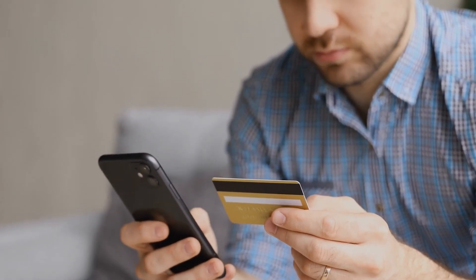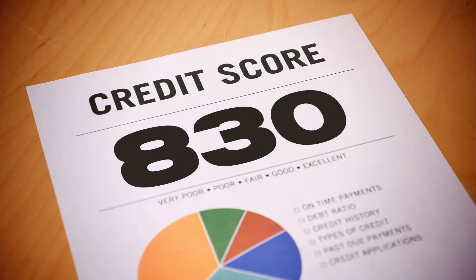So overall, I'm interested in this card for those first two main benefits. However, I do not think I will be approved because Capital One is very against people who play the credit card rewards game and have lots of revolving accounts. Despite the fact that I currently have between a 750 to 800 credit score and have never missed a payment, Capital One will likely deny me for this card just due to the number of revolving accounts I have. At any given time, I normally have between 15 and 20 credit cards, which Capital One does really not like, even if my income and payment history supports my ability to have this many credit cards.